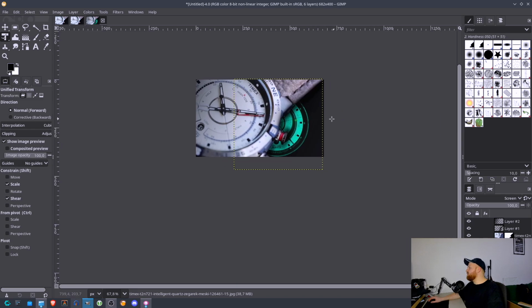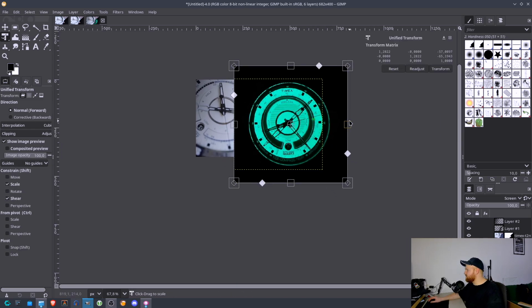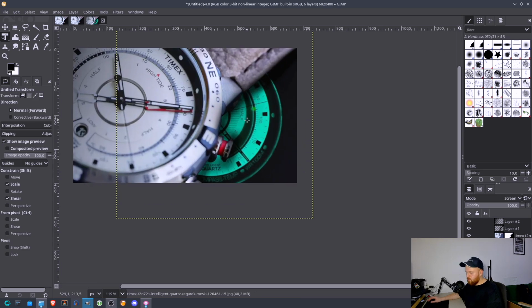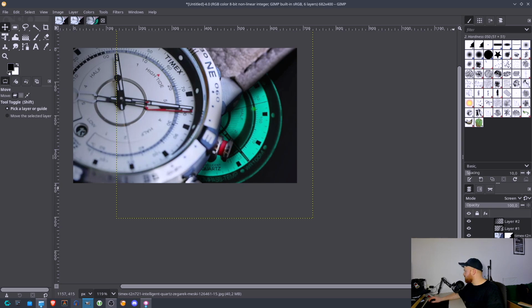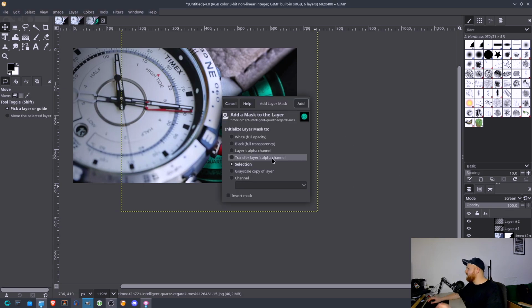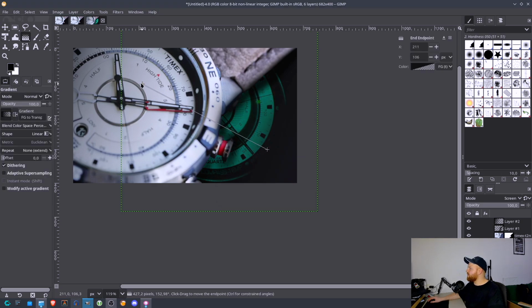I just want to give it a hint of the fact that this has the glow in the light thing going on. So I want to move this around a little bit, and also the move tool sucks a little bit. But I'm going to apply a full opacity mask, which I'm then going to gradient out a little bit. The gradient tool, if you are doing stuff like this, is your best friend. You want to smooth things out. You want to kind of blend them in together.